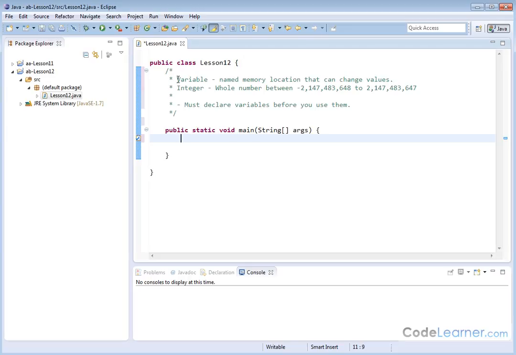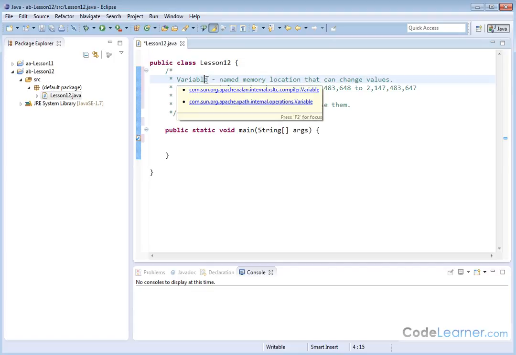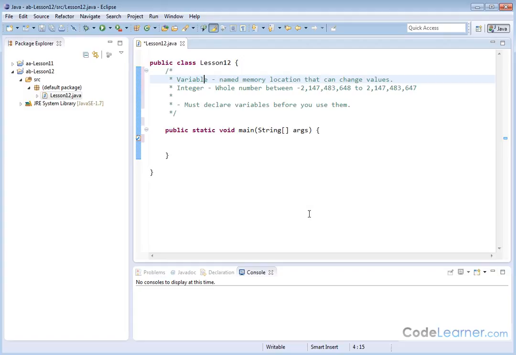So first I want to let you know and kind of drill in what a variable is. It's just a memory location that you define where you can change values. So you may have, for instance, a database of addresses or a listing of addresses. Well, the phone number or the address number assigned to that house is going to be something you're going to store, and so that might be a variable. If that person moves to a different house, then you might change the value of that address, so that will be overriding that location over and over again. So we use variables all the time.